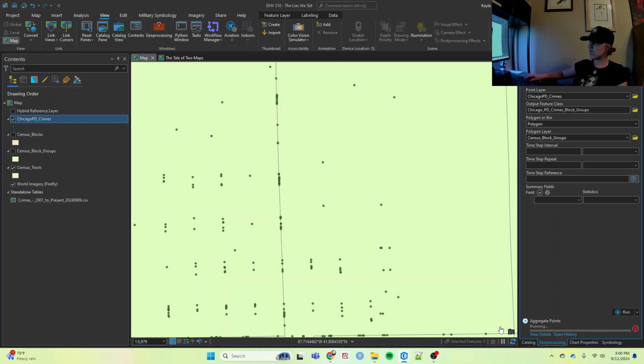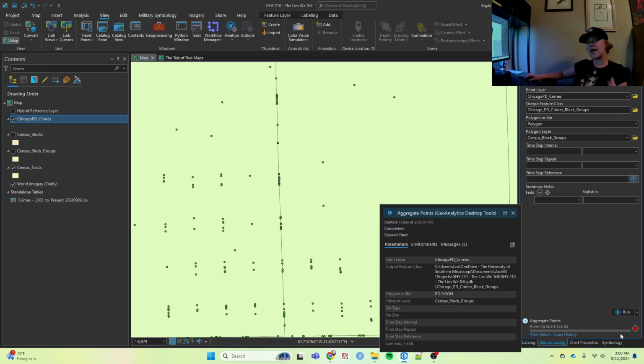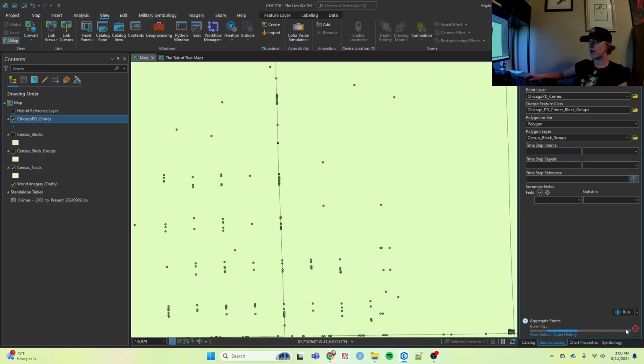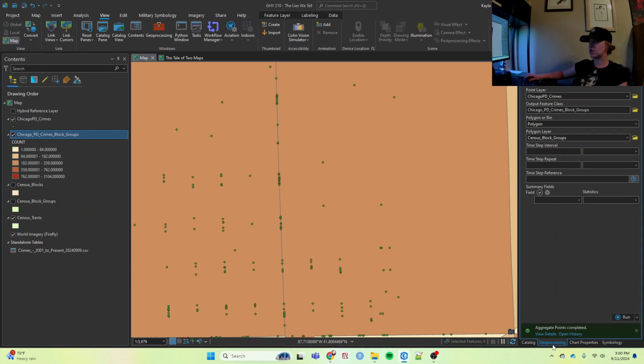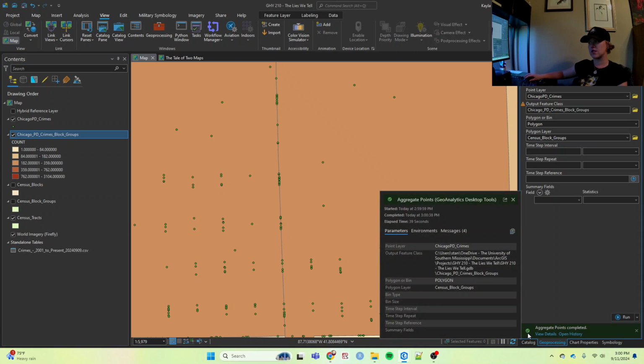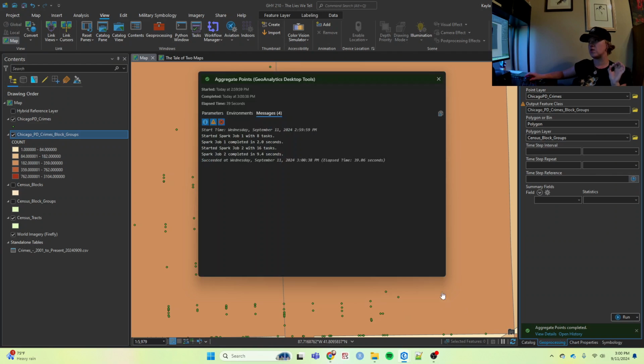In this particular case, the same box that I mentioned before that tells you what your progress is and whether or not it ran is going to be down at the bottom. So you can see it's 25, 50, almost finished. And then this green one means that there were no errors. If this goes red, you can hit view details and this same information is going to pop up, but it's going to tell you what the error was. Some errors are fixable, some errors are not.